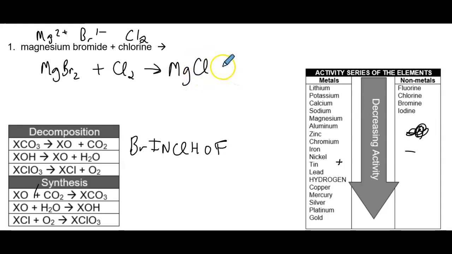I'm going to bring the atoms over, and then Br. Now I'm thinking about Mg and Cl. It's a new relationship, so I have to regroup and rethink about how they go together. What does this relationship look like? So this is 2+ and 1-, so I'm going to crisscross reduce. It's going to go like that. This is all alone, so when it's all alone, I have to think about Brinkelhoff, yes or no. It's a yes, and now you're going to balance it. I am not going to take the time in this video to balance. I'm going to expect that you can go ahead and balance. There is an answer key for you to check your balancing at the end.